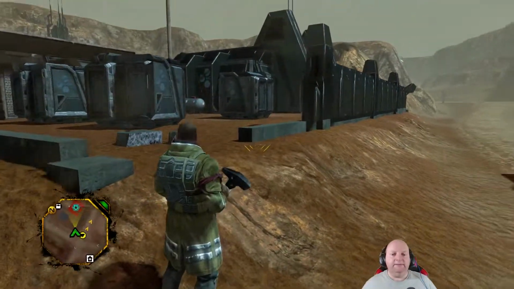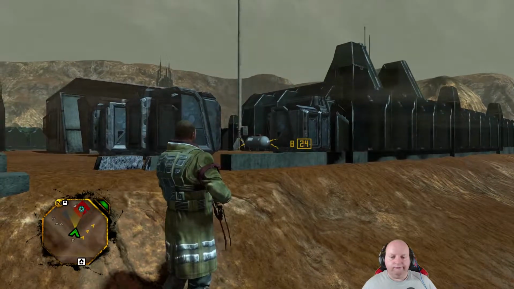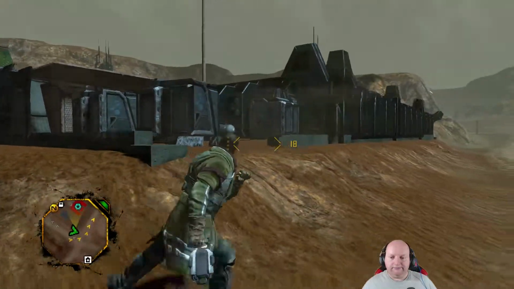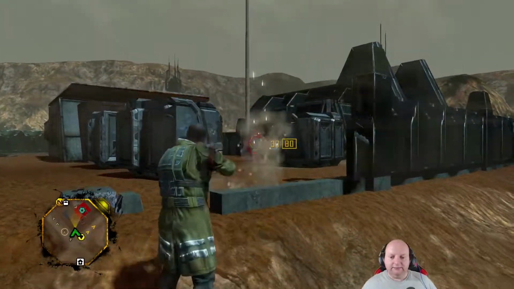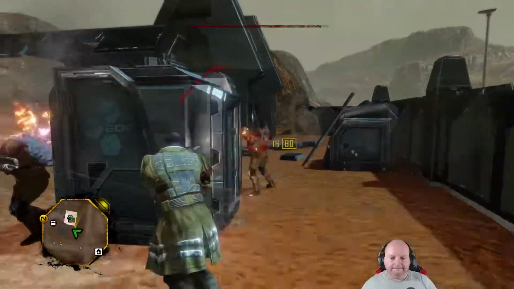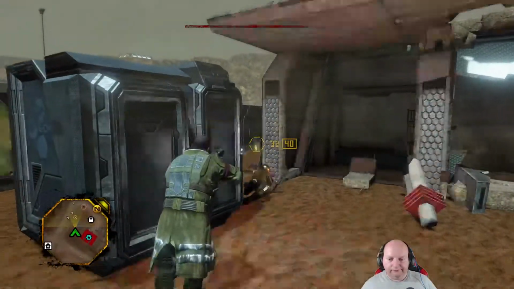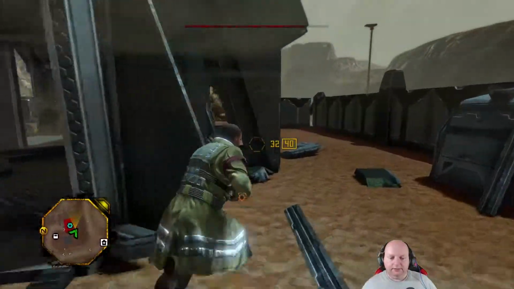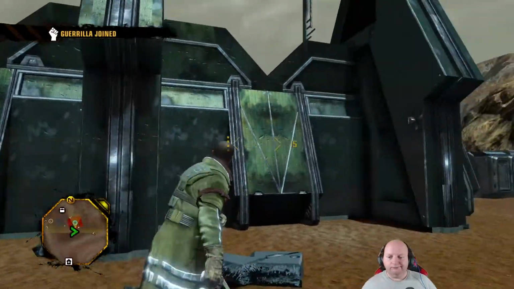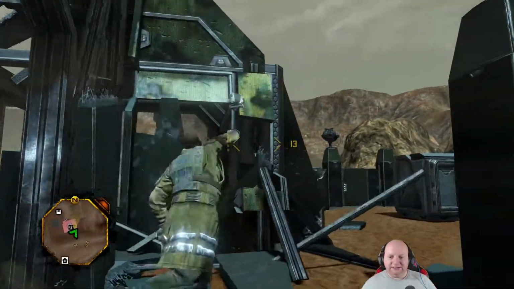There's very few people here. Oh, there's a gas canister. Hi, guys! Gas canister went up. Will you die already? Thank you! Now, number two. Hi, guys! Just coming through, don't mind me!